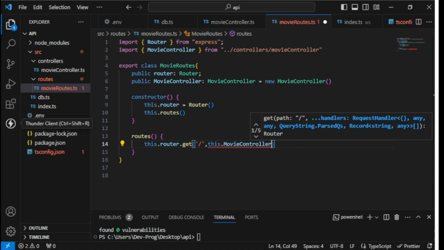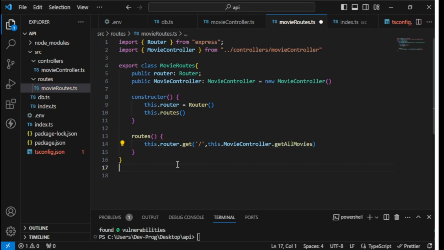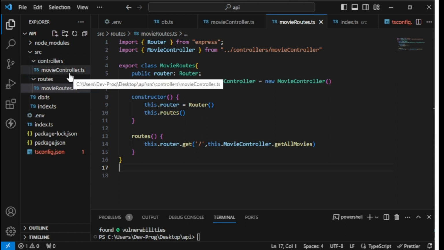By calling the controller, we're going to call the name of the function. So notice here, this is our function, getAllMovies. Good. Basically, this is all in our router. Take note, we simply import that reference from our controller.